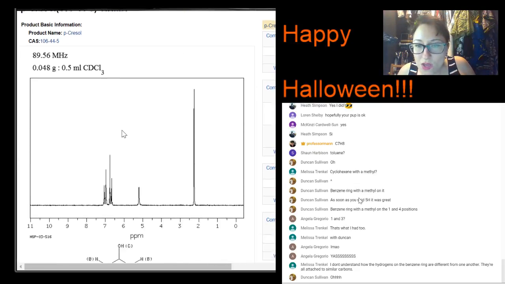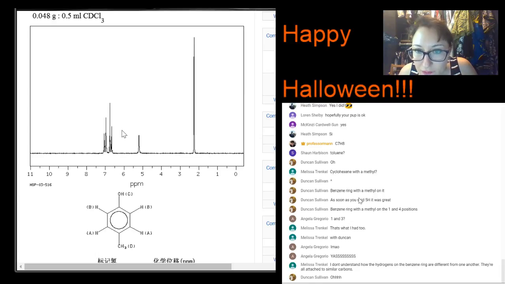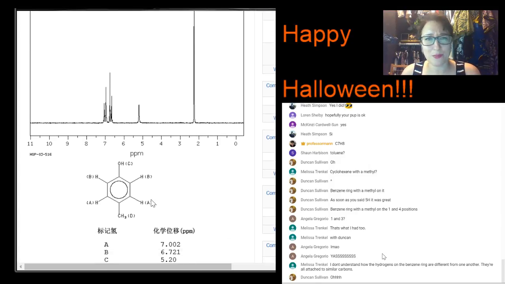Okay, so let's see. Oh, there's a good one. Even though this is symmetric, like what you were talking about earlier, Duncan, you can see the two symmetric groupings of peaks. This here is the hydrogen peak. Remember I said that alcohols pop up in different places. And then there's the methyl peak down there, very upfield. Does that make sense?